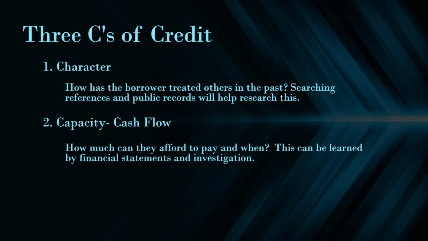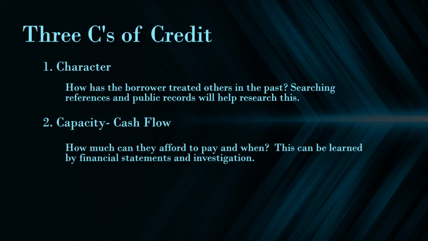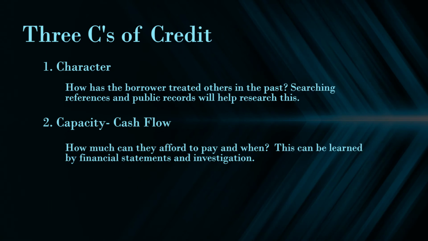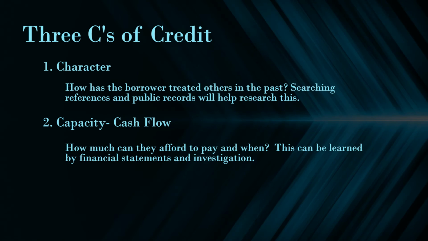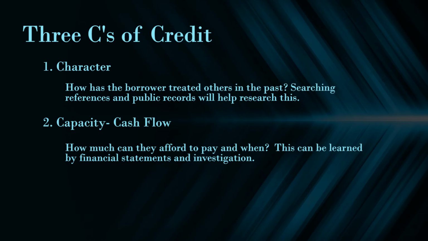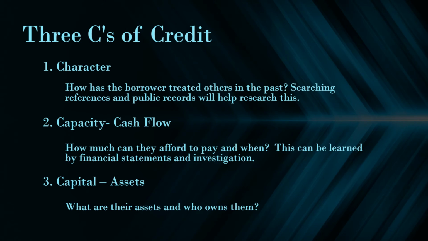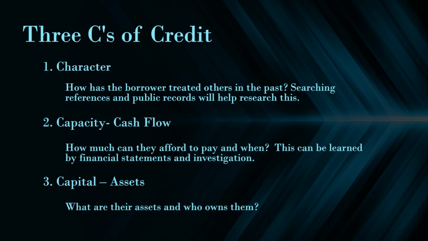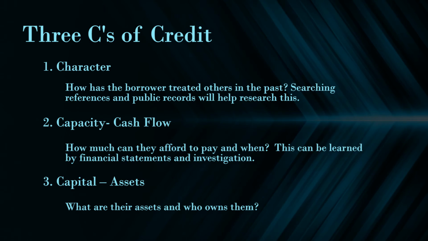2. The capacity of the customer to shoulder additional debt. How much can they afford to pay and when? This can be learned by financial statements and investigation. And 3. The amount of capital the customer needs to maintain a favorable asset-to-liability ratio. What are their assets and who owns them?